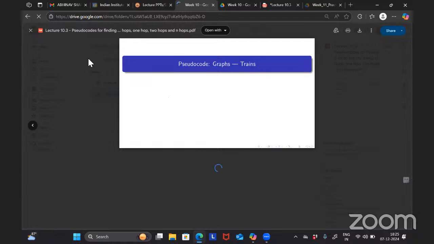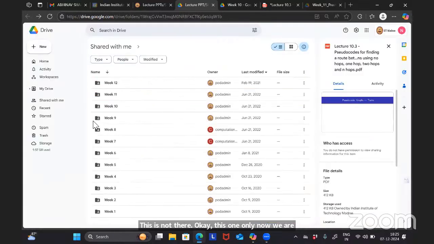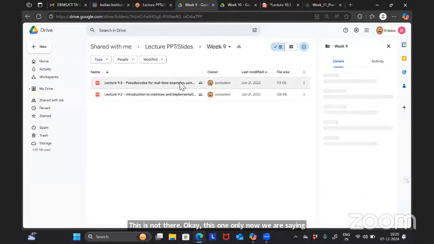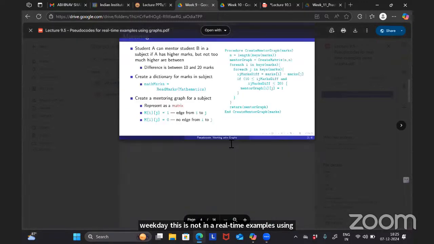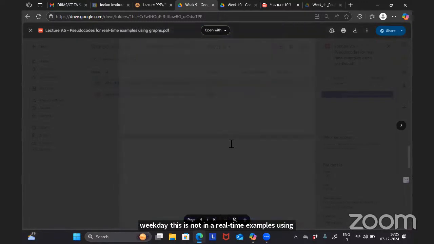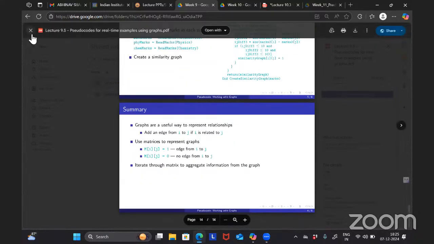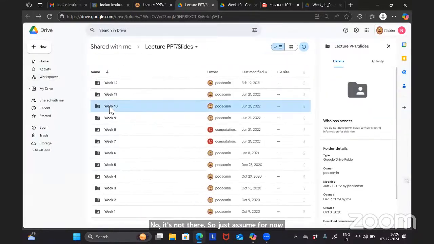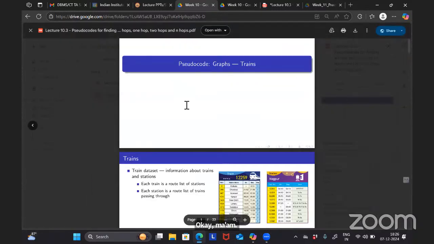This is not there. Week 9, this is not there. No real-time examples using graphs, where trains dictionary computation or graph creation is shown. No, it's not there. So just assume for now, okay. Currently, I'm unable to get that slide for you because it's not there. Okay, ma'am, no problem. If it were there, then I would have shown.